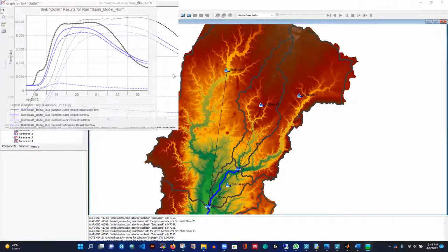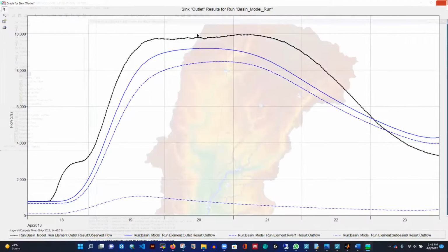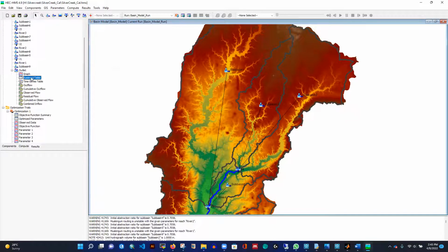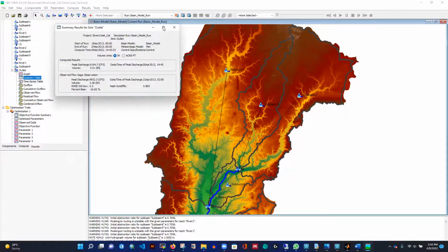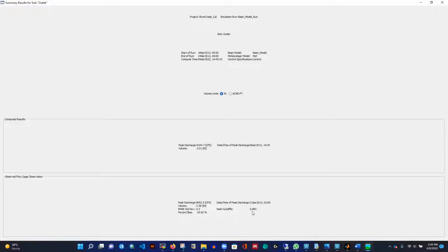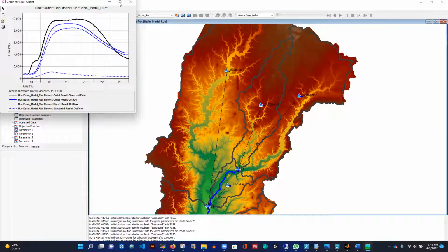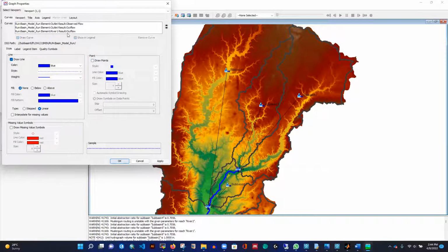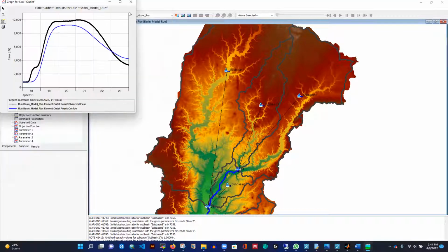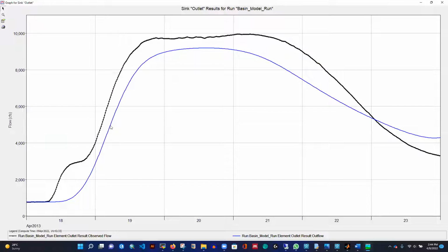Okay, yeah, it improved. See, we reduced the gap. That is pretty good. So from the summary table, see, 88, it's really good, right? We already got 88 without capturing the shape. NSE 0.88 means it's really good. So we have a very good shape. I can show you that one as well after removing this element. Okay, so that's that. See, the shape is really good, right? Yeah, the shape is really good.